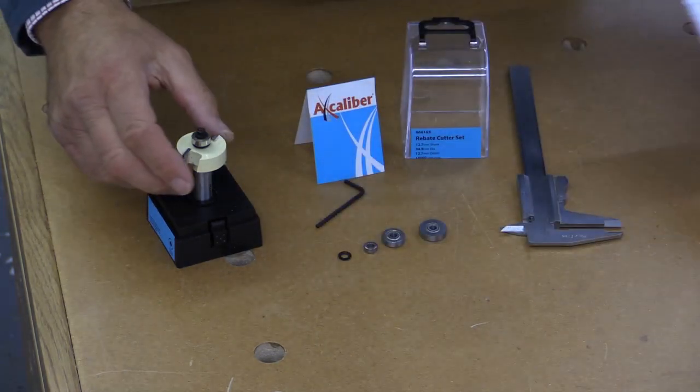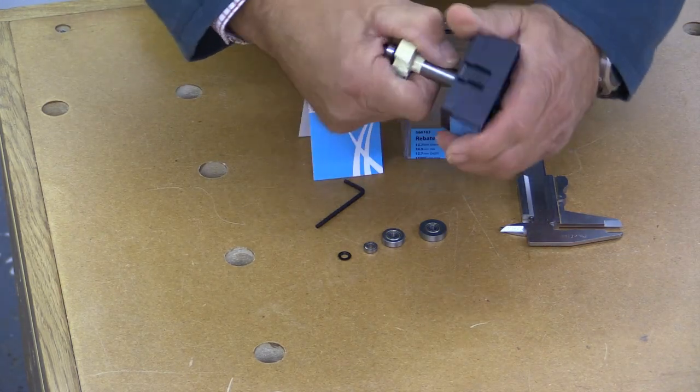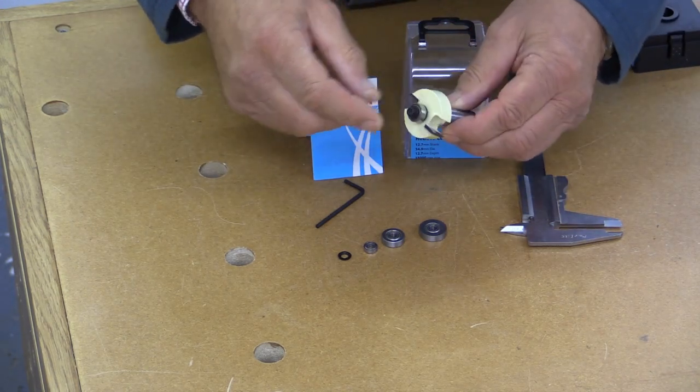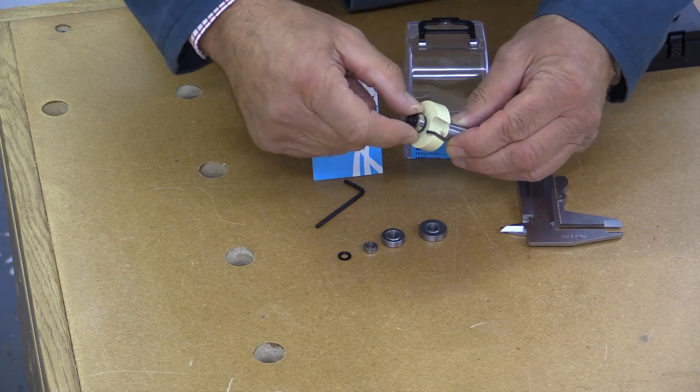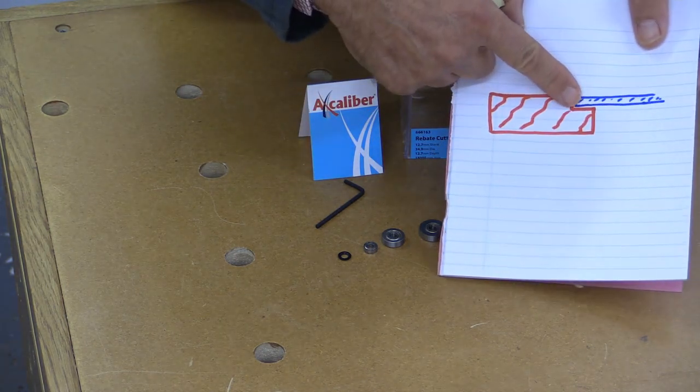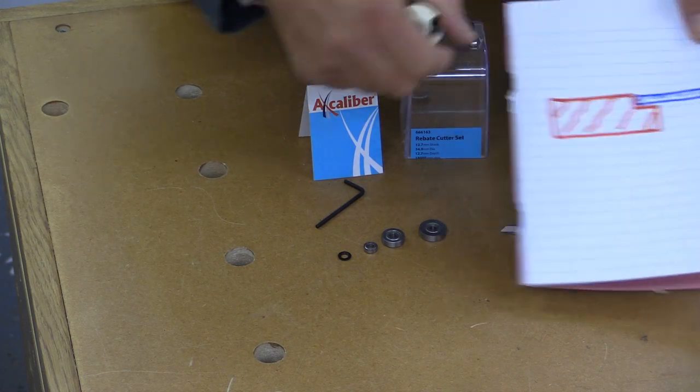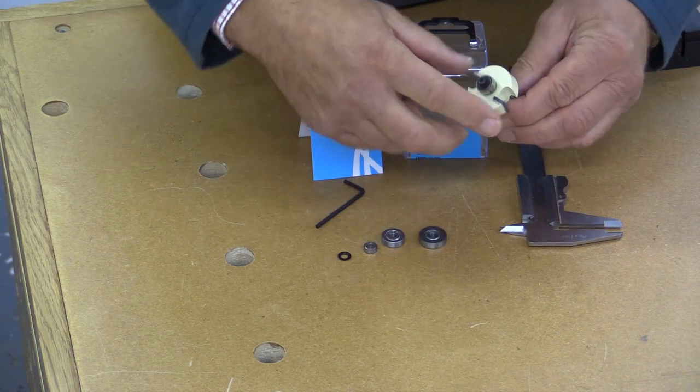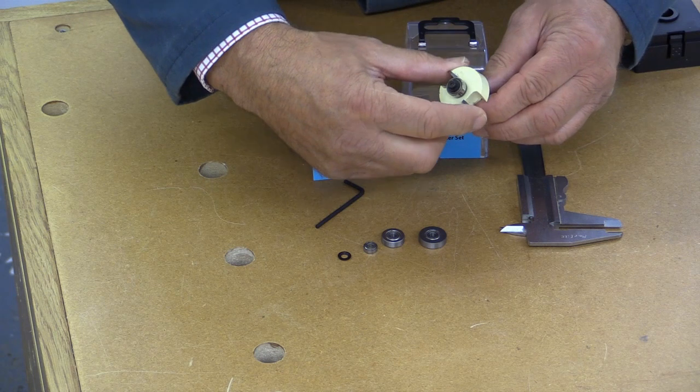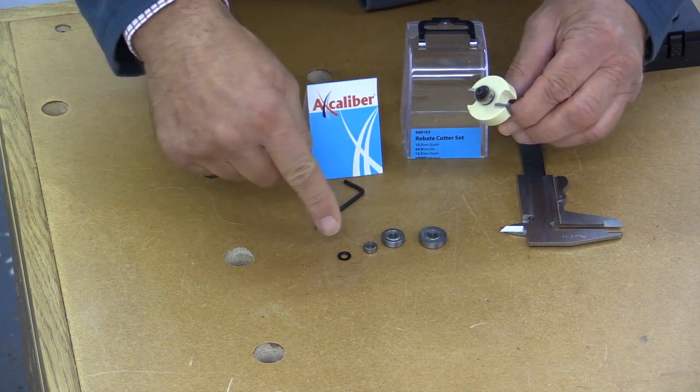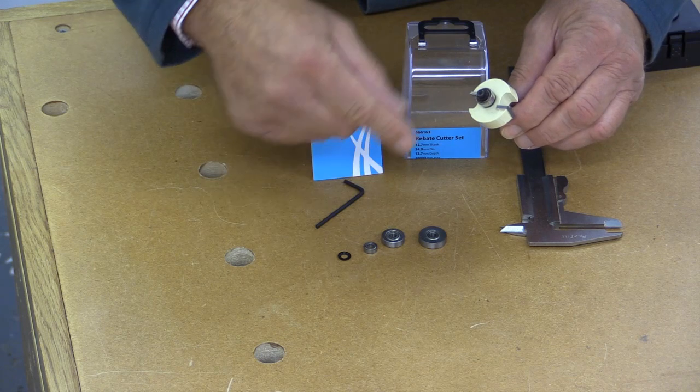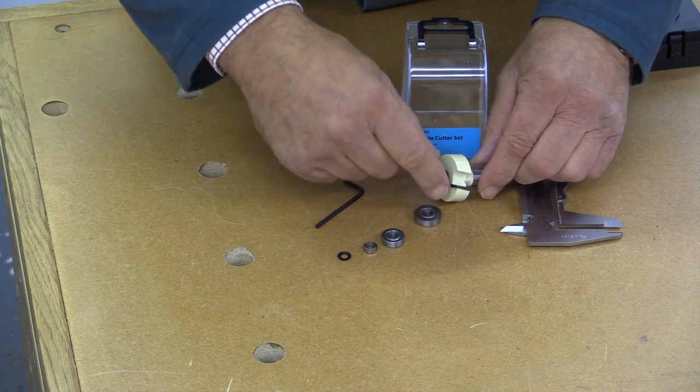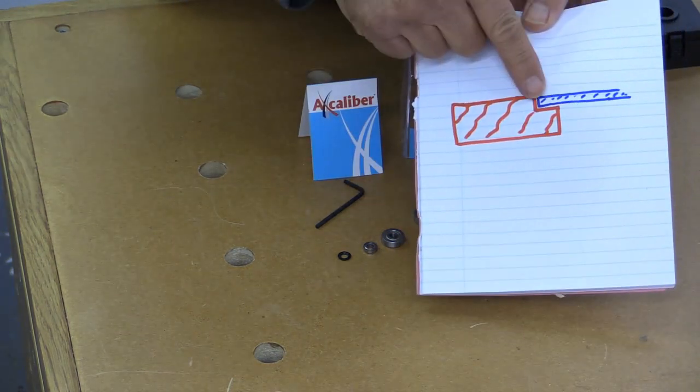Now in order to make that rebate I'm going to use this rebate cutter from Axminster and it's one of their Excalibur cutters and the beauty of this one is that it comes with a set of four guide bearings and that means the rebate you're going to put in can be of various widths according to the size of the bearing that's placed here. I've measured this diameter and it's very close to 35 millimetres and I've measured the diameter of the various bearings that are supplied and for this task I want to use this large bearing because that will give me a rebate which is eight millimetres across.